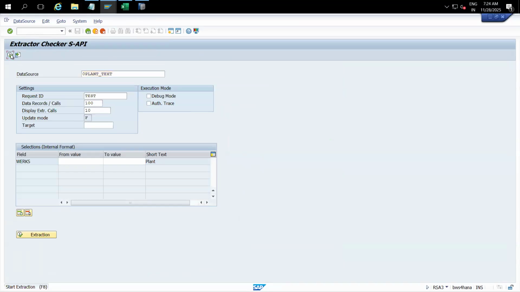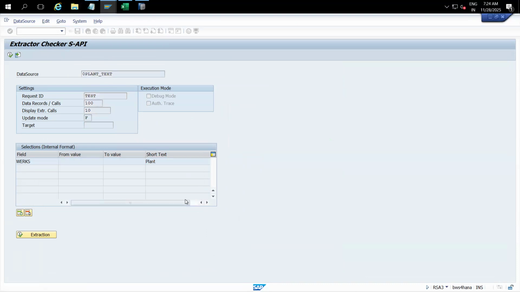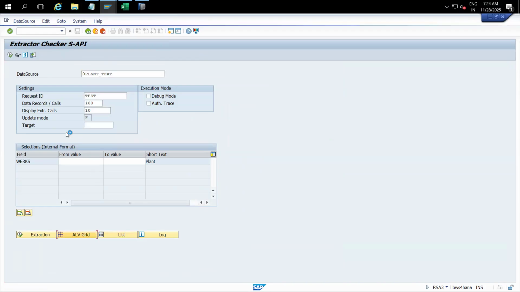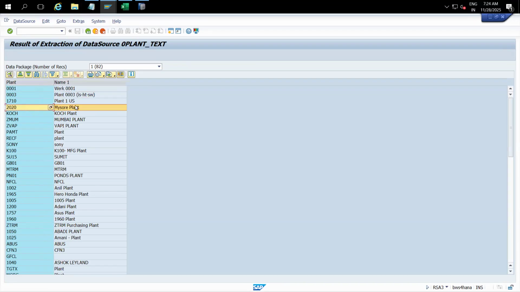Okay, now I'm executing. This is plant text only. That means it will give the text information for the plant. Okay, you can see here 003 and 005. Plant 003, 001 means work. And you can see 2020 is Mysore plant, ZMU means Mumbai plant, ZVBAP, like this they will give names. 1002 is Anil plant.